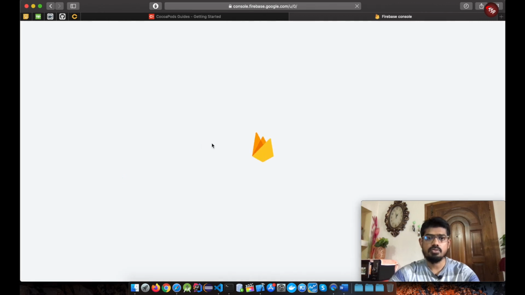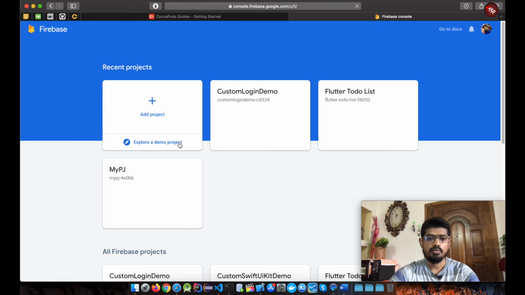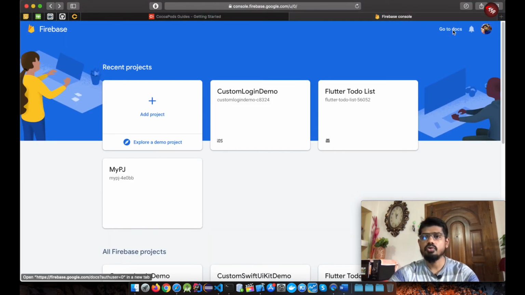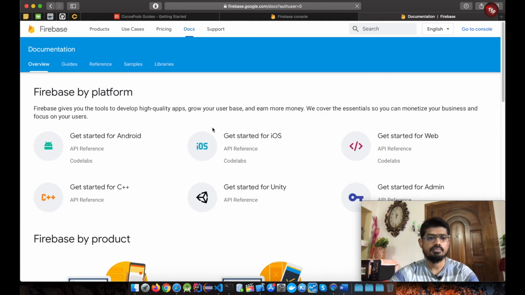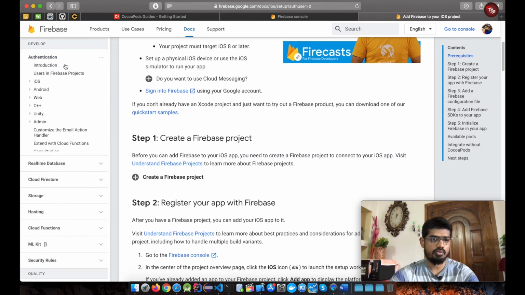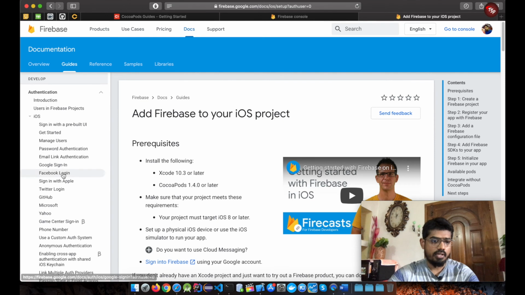Just go to docs, click on get started for iOS, and then go to authentication, then iOS, password authentication.